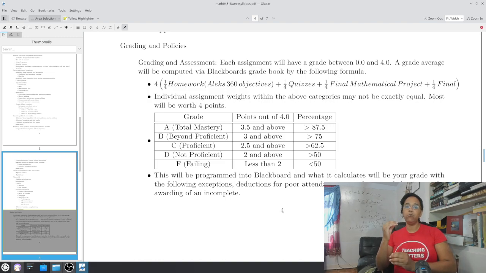So let's say you just get by with C's here, but you learn math that enables you to get A's and B's in the college level math that does count for your grade point average. That's where you want to worry about that. For these courses, all you have to do is pass.